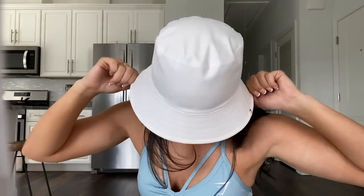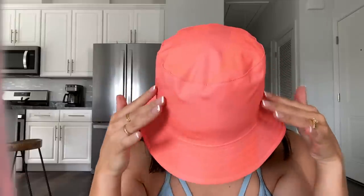There's really not a lot to talk about here. It's a bucket hat, but this particular bucket hat is made for weather resistance. So this would be great for wearing at the beach. This material can easily be wiped off. It feels waterproof. This is what it looks like. Okay, sleek, sharp. Look at Gymshark coming out with bug ass.